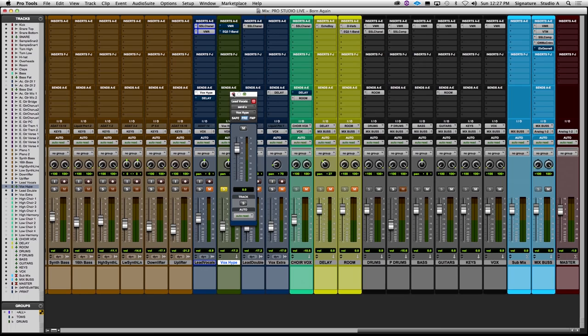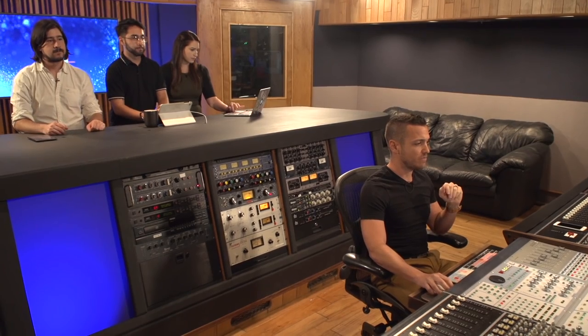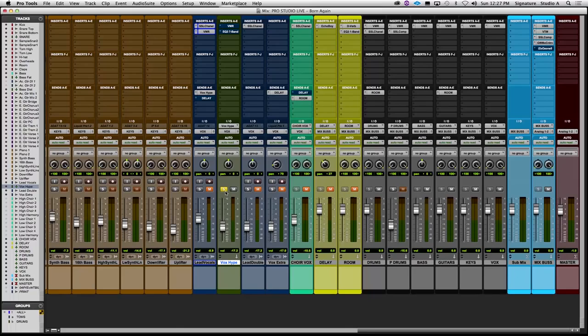Because if you have compression on that aux track and you have it sent post-fader, if for whatever reason you have an automation ride and the fader comes down a little bit, that's affecting how the compressor is going to be listening to that vocal, right? Correct. And all I want is literally a separate copy that I can then adjust however I want, even with just the volume fader. So all I've done is made a copy.